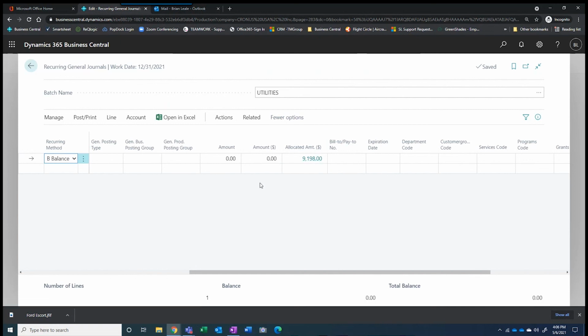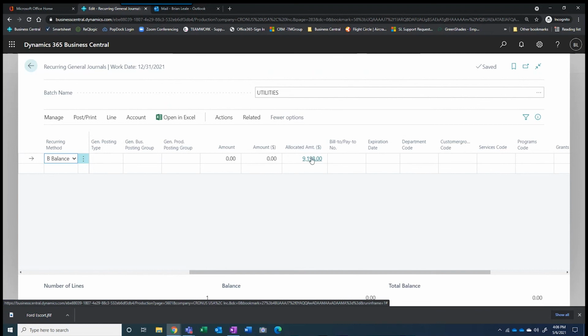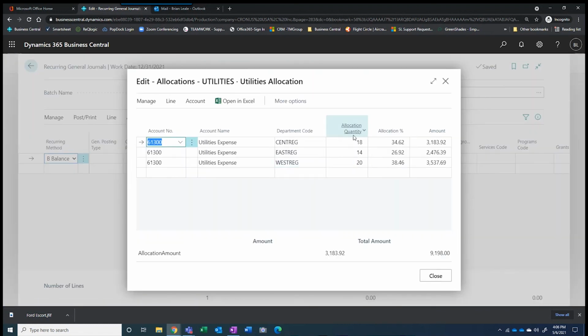So I run this on a monthly basis. And if I drill into this, it's showing me that this amount is the allocated amount. I can drill into this and see how that allocation is being derived, right? So here's the percentage. Either I can enter in the quantity or if I know the percentage. In this case, I'm doing head count. Well, it's not a percentage. It's I have 18 people. I don't have 18.32 people.